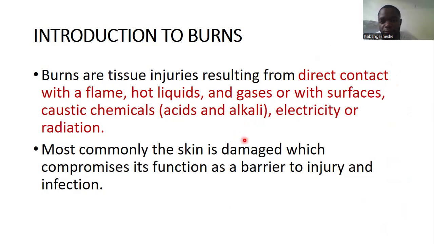The skin is the most superficial part of our body. It's a protective covering. So once we come in contact with something, that will be the first part of the body to be burnt. Depending on the layers of the skin involved, we can classify and differentiate different types of burns. Sometimes the skin is broken. Sometimes the skin remains intact, but still the person has burns.